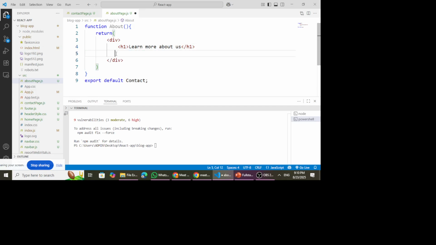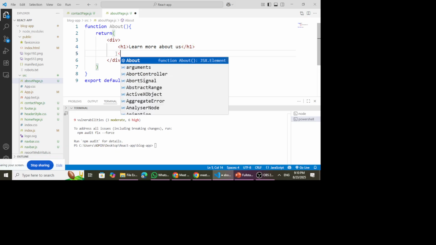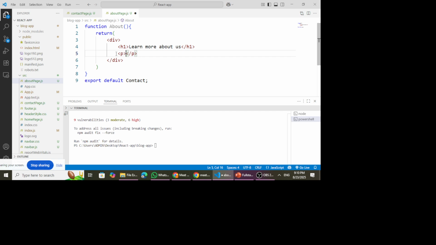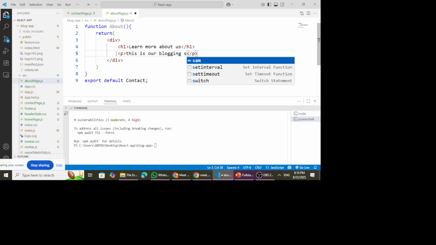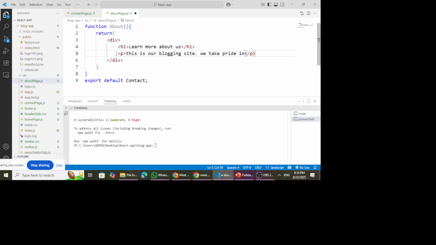And I'm going to remove this address. Instead, I want to add one paragraph. And then we say we take pride in socializing.